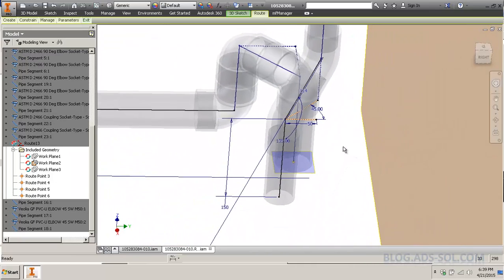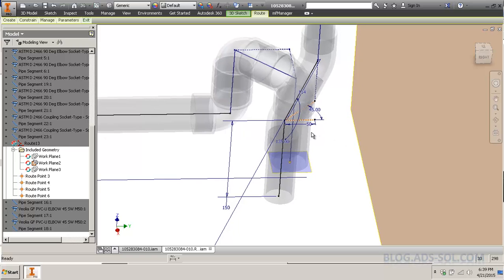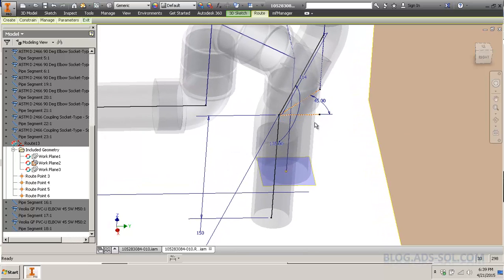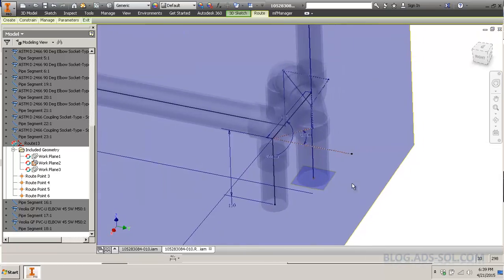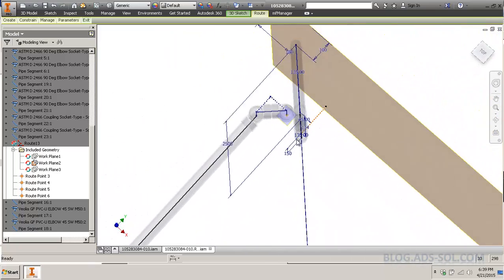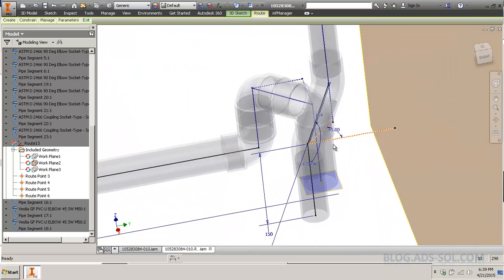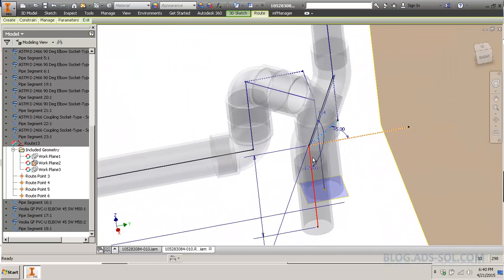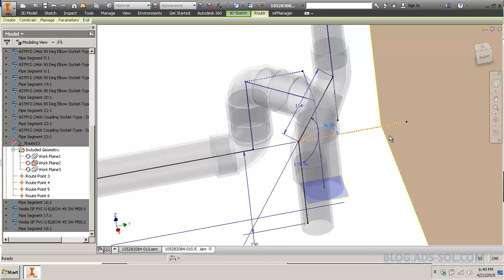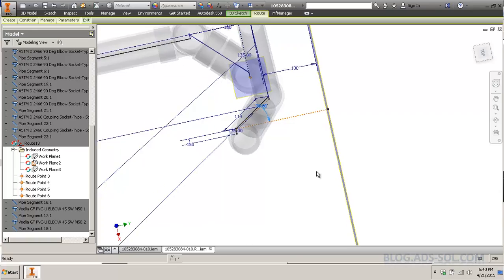So what are the construction lines doing? This one's perpendicular to that face, and I've given it a dimension. I could have just coincided with the face there, and that's fully constrained. And because that's perpendicular there, and that one's perpendicular with this one, meaning it's parallel with the floor. This one's collinear there, and they both coincide. I can change this to whatever angle I need. Obviously, this will be the complement, so now it'll actually be 60 from the wall.